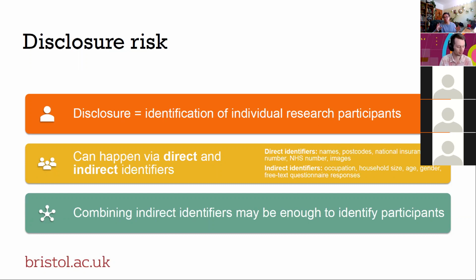Even if you've removed all the direct identifiers, so names and so on, indirect identifiers can still be enough to identify people. So if you imagine that you've got some census microdata with household size and some information on location, and you had a very big household in a very tiny village somewhere, those two bits of information alone would be enough to identify that one household. I mean, that's kind of an extreme, but those are the things that you need to be aware of.